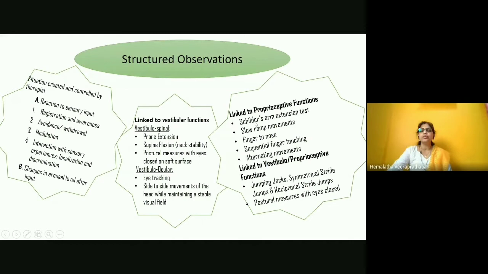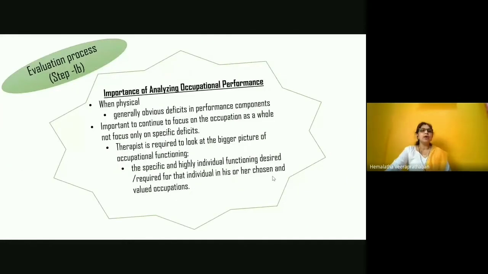Here, I just wanted to mention the Schilder's arm extension test, the low ram test, and the finger nose test. These are some of the structured observation tests, along with jumping jacks and postural measures during eyes closed, and standing on uneven surfaces. These structured observations really help to formulate the clinical reasoning and a hypothesis for the therapist. When you talk about analysis, it is the second step of the OT process.